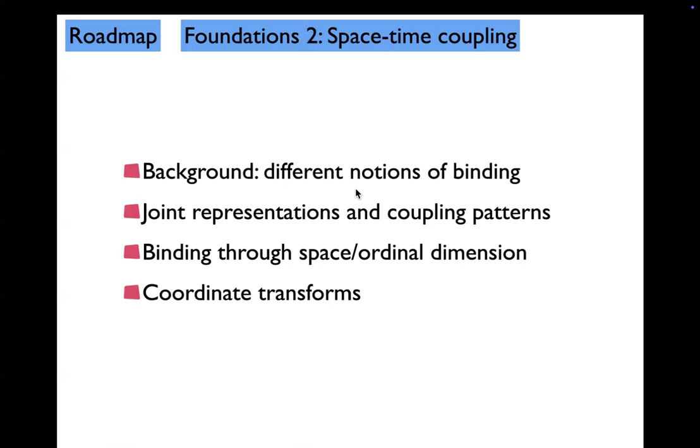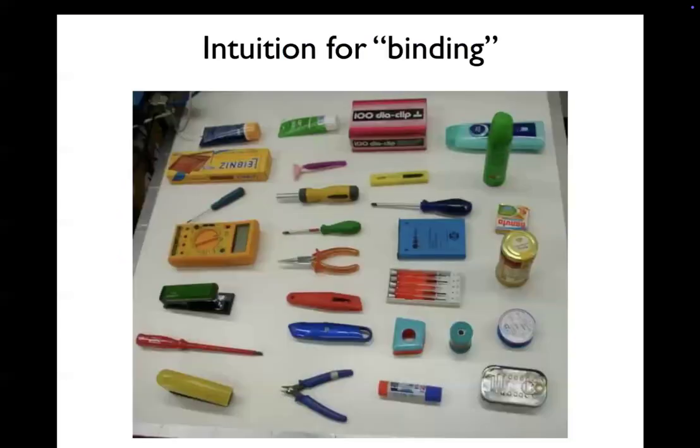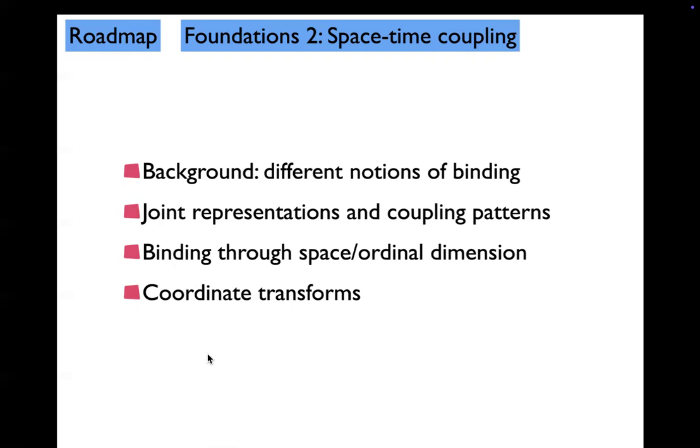So it's useful that I actually introduce that a little bit, and then we'll talk about joint representations. Sorry, I need to get rid of this bar here. I don't know why. I don't know if you also see this green bar. Oh no, I know how to get rid of it. Good. And then I'll talk about how we do binding in dynamic field theory.